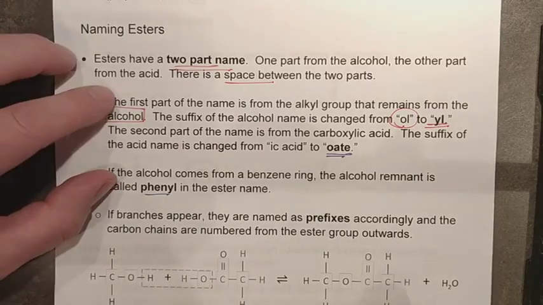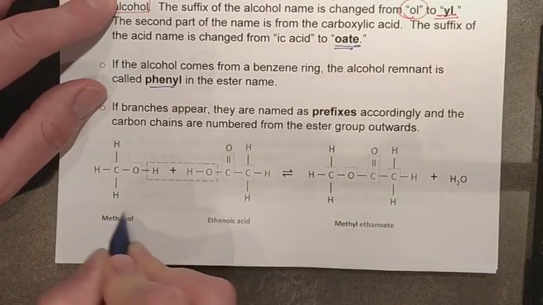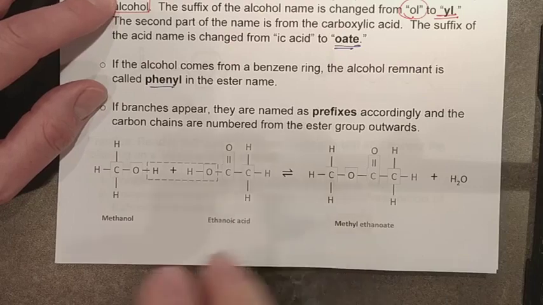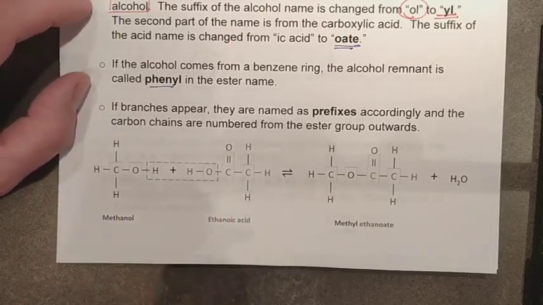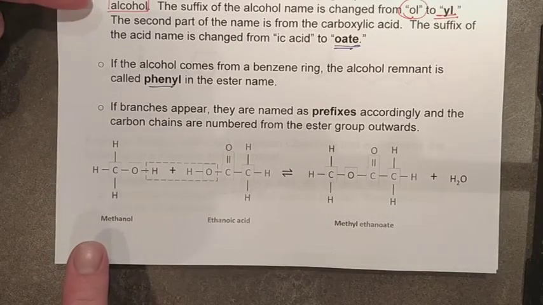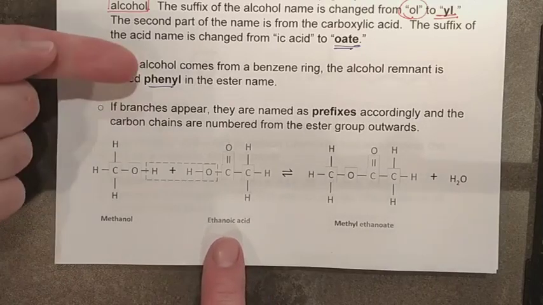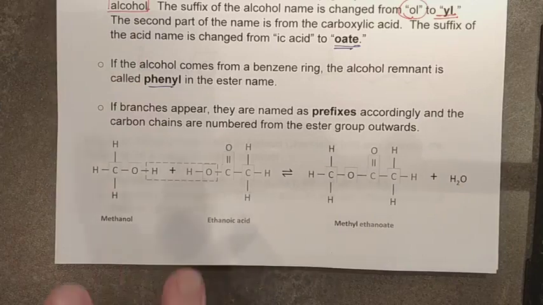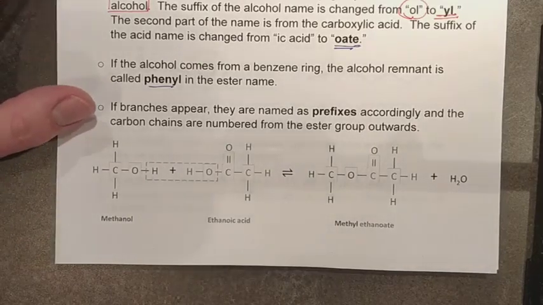So here is a guided example that we can look through. We have your alcohol, we have your acid. We can show these to you guys in any order. I like to try and write these out, or when I'm working through them, always work with the alcohol first because it is named first, and then I will deal with my carboxylic acid and name that part second. Okay, but it doesn't really matter how we draw it, just so long as we know we are supposed to name the alcohol part first and then the carboxylic acid part second.